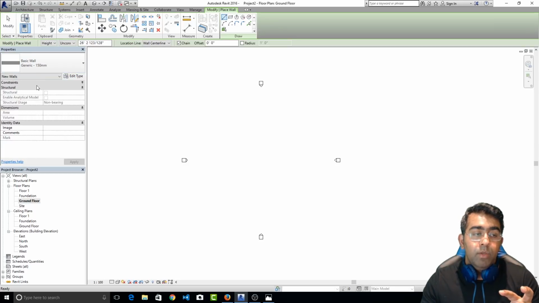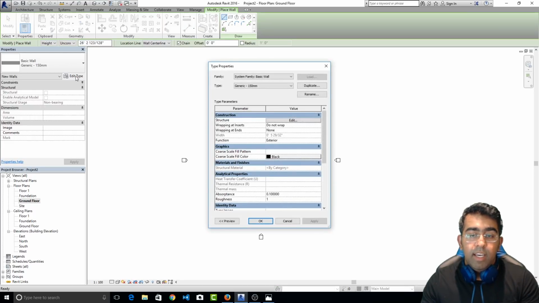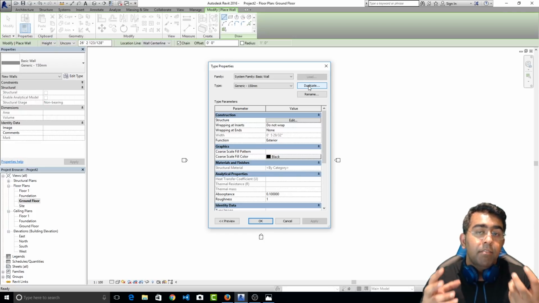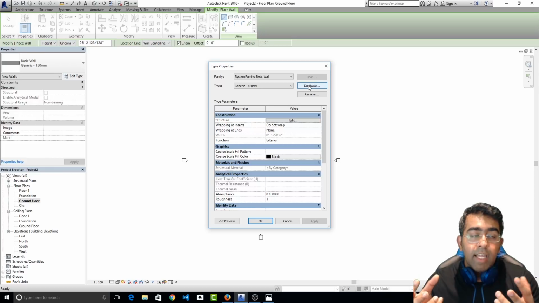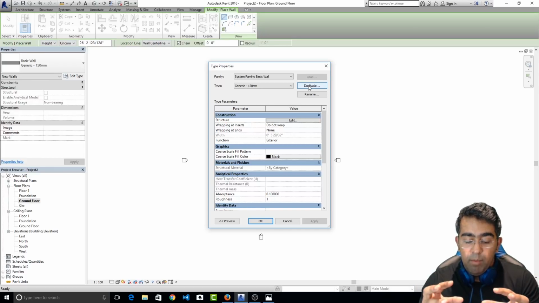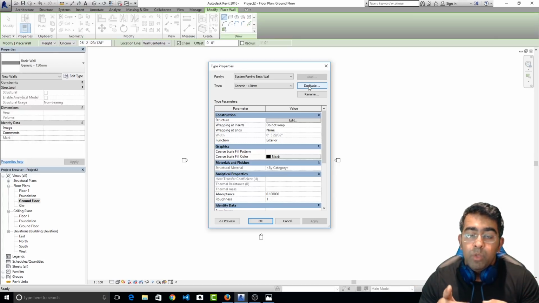First of all, I'm gonna click on edit type. Once I click on edit type, I want to make sure that I duplicate this family. All the components, the walls, windows, doors, are basically families in Revit. This is a term that Revit uses. So you have a family, it means that this is an object and we call it a family in Revit. Now, this is a default family in Revit, so I don't want to modify that.